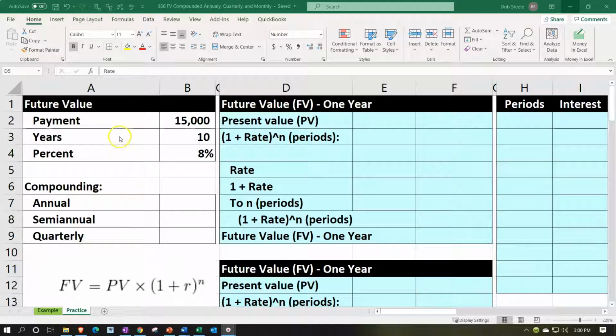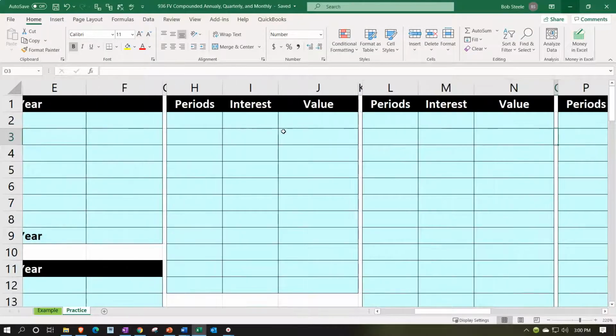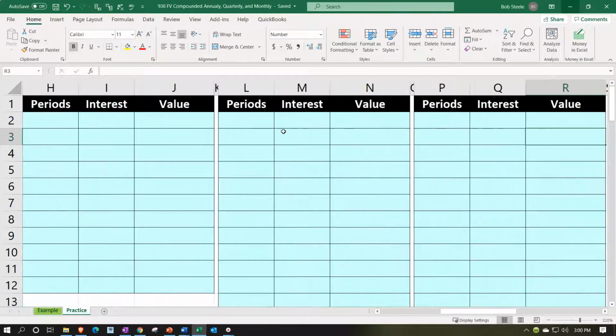We're going to do a future value calculation, concentrating here on the difference in the compounding units, that being annual versus semi-annual versus quarterly. We'll do that comparison with a mathematical type of calculation. We will then run a running balance for them as well, which is a good look at the differences in a more extended type of format.